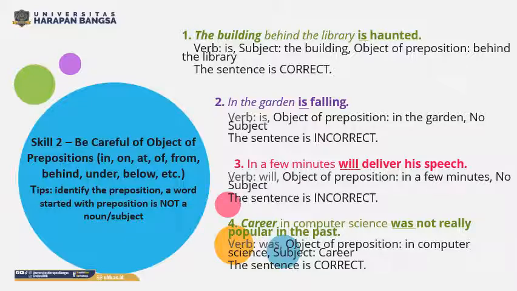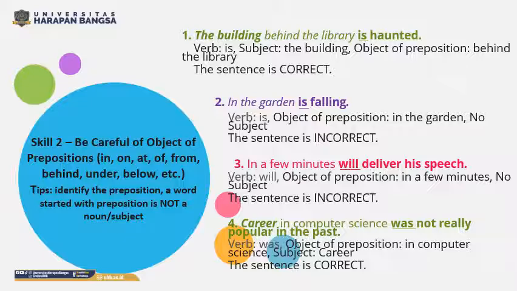Next, in a few minutes, we'll deliver his speech. Find the verb. Yes, the verb is modal will. Find the subject. The subject is, yes, good, before the verb. What is before the verb? In a few minutes. Started with in. So it is definitely not a subject. It's only, yes, object of preposition. So that's why the sentence is incorrect.